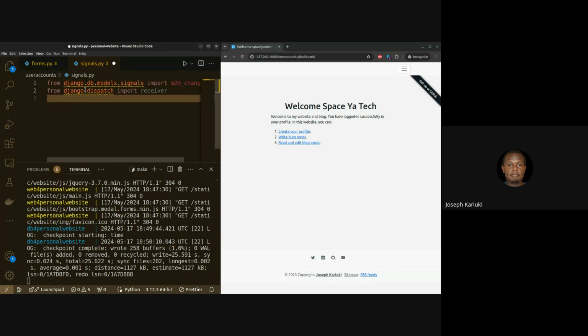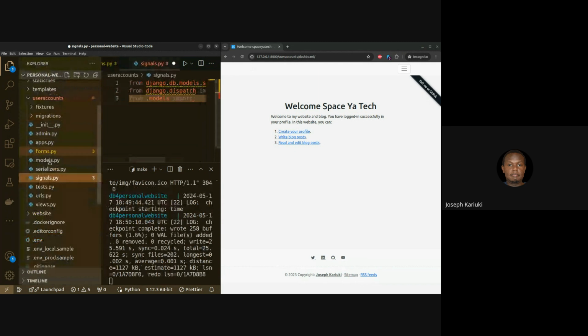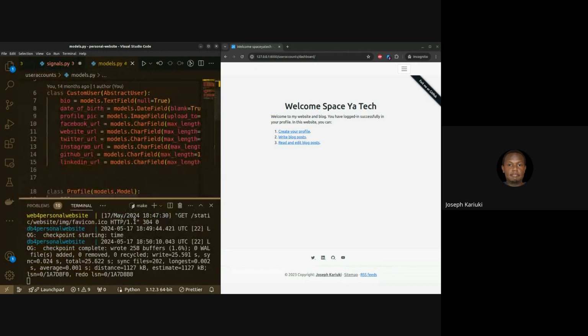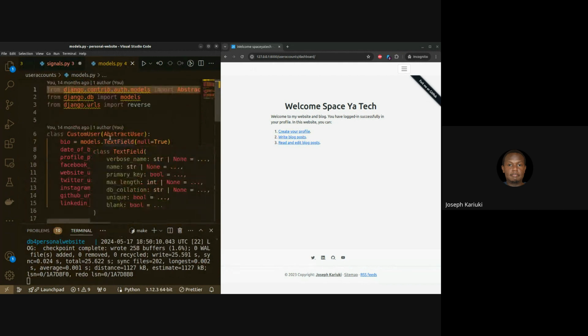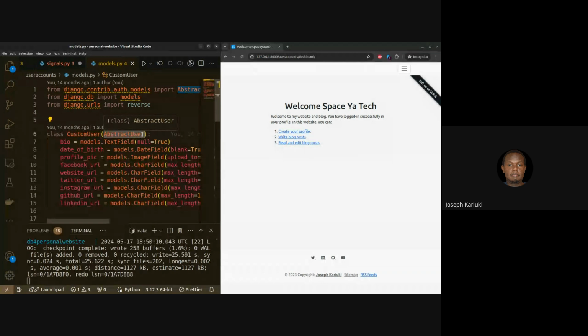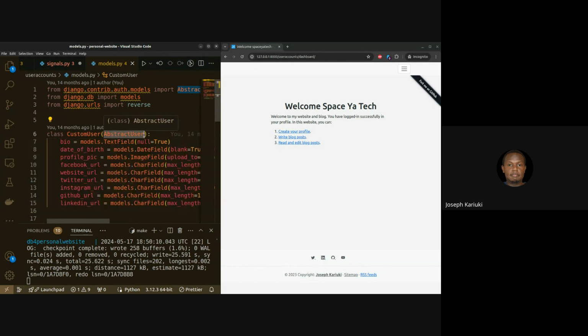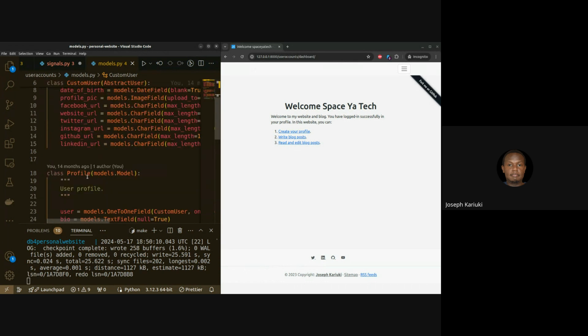And then we are going to add, in our case, we have from .models import. Well, let me just look at the models. I had not even taken it through the model. So we have the custom user. So in this case, I've extended the custom user model for Django. This is also a very important topic, especially if you're going to have a user who has different fields like date of birth, profile picture. These are not provided for by Django. Django gives you an abstract user which you can extend to whatever. You can add different things. So we have custom user profile.